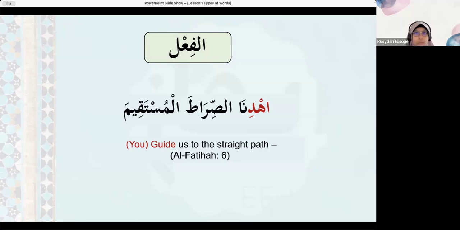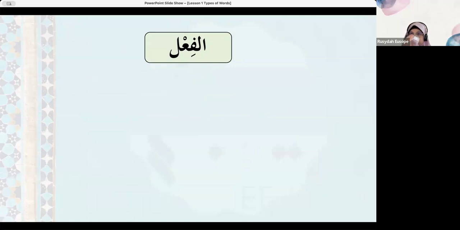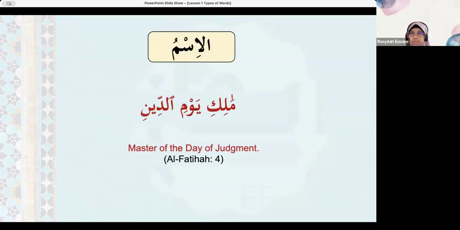Assalamualaikum Ustazah. Waalaikumsalam warahmatullah. For example, the example of Maliki Yaumiddin. In the translation, it is "master of the day of judgment." But in Arabic, of course we haven't gone to harf, so the "of," is it in any part of the sentence? Do we classify one of the huruf under harf, or is it all isim? Yes, there isn't. All isim.